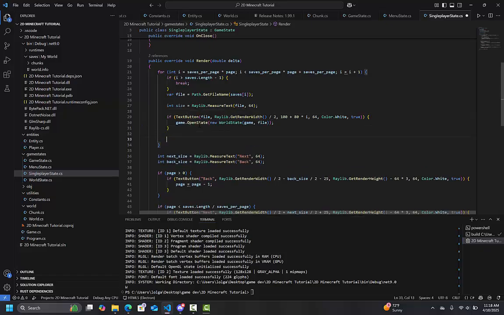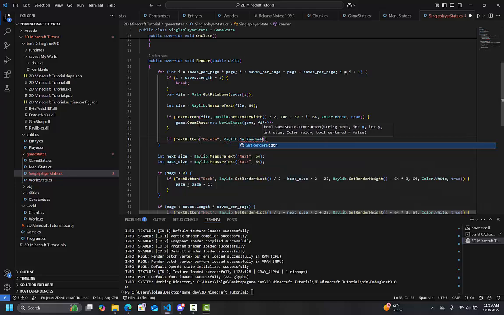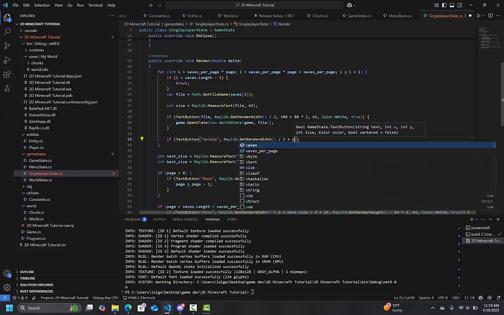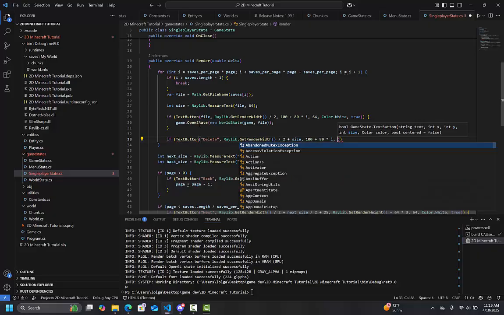And we're going to do if text button, and we're going to do delete, raylib get render width divided by 2 plus size, 100 plus 80 times I. Sorry, times I, 64, and we're going to make this color dot red.